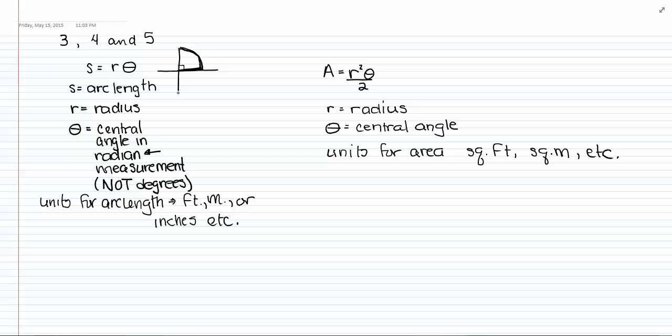And the same for the area of a sector. That's what this formula is. Area of a sector, or a pie wedge if you will, you're looking for this area now in here. And to find that, you take the radius squared times the angle. And again, that central angle has to be in radians before you can use it. If it's in degrees or revolutions, you have to convert it over and then divide it by two. The unit label that you'll be putting on area is going to be in square feet or square meters or square whatevers.